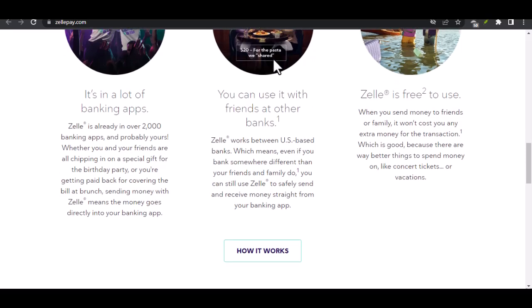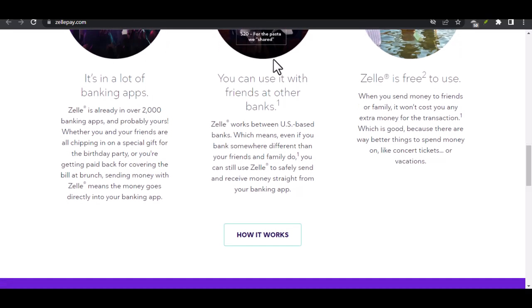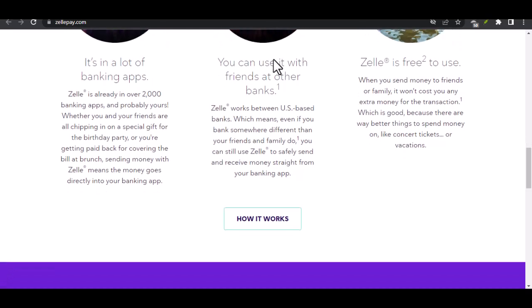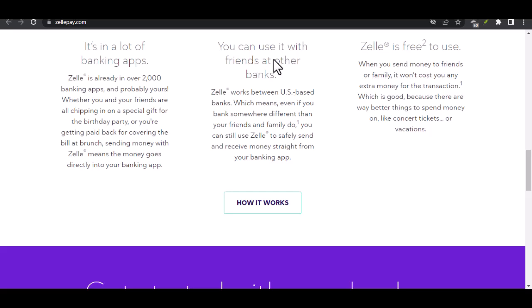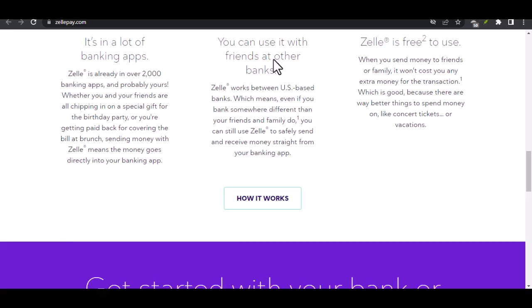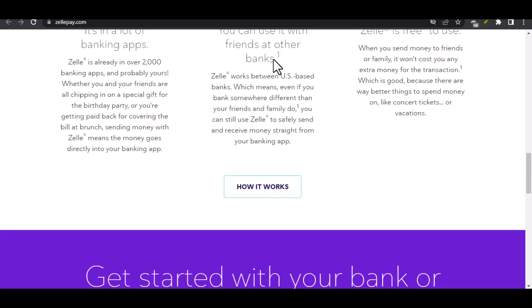A key thing to remember: no matter which way you do it, you can only link one email or phone number to one bank account at a time. The moment you successfully enroll your phone number with Bank B, it is automatically disconnected from Bank A. Check your Zelle settings after the transfer to confirm your deposit account is correct, and you're good to go. All future payments sent to your email or phone number will now land safely in your new bank account.